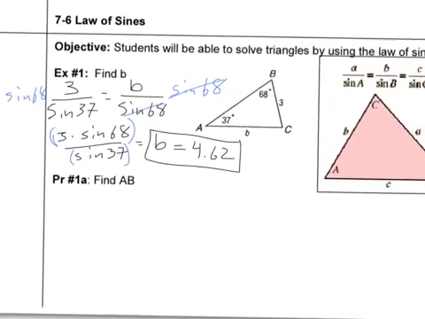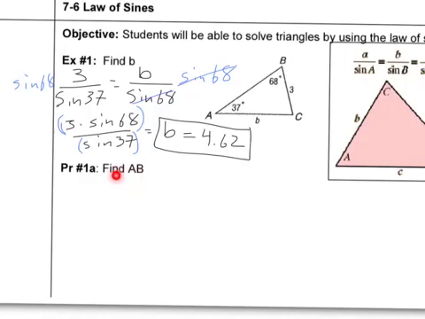Okay, now this next part says find AB. Well, what is AB? AB is this side. It's opposite of angle C, so we could actually call it little c. Well, in order to find little c, we need to find the angle opposite of it, which we do not have. However, we have two angles here, so you should be able to find that angle. So go ahead, tell me what it is. And you should have got 75, because 37 plus 68 makes 105. And then 180 minus 105 is 75.